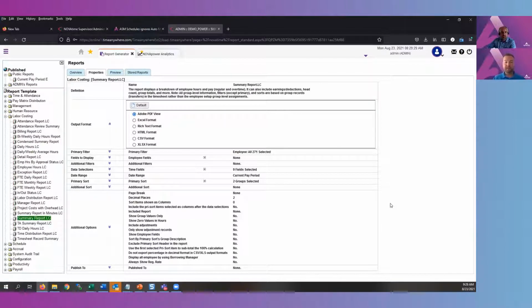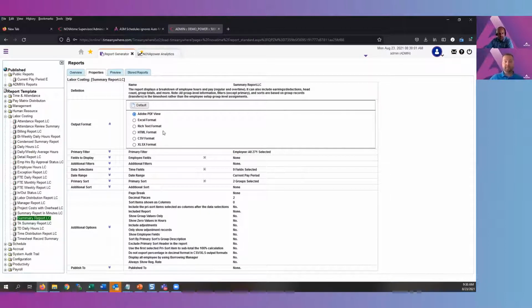By default, the report always starts at Adobe PDF. So when you go into creating a new report, it'll start with Adobe, but you have the availability to choose one of these different output formats, depending on what you need. Again, you may need CSV for an import into a different system, or you may need to create it in Excel so that your team can manipulate that data as needed.